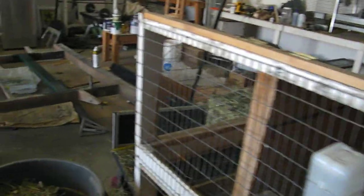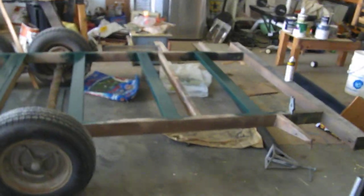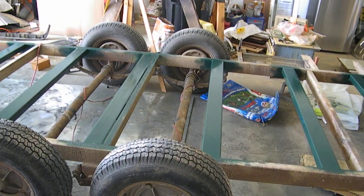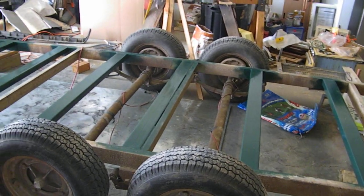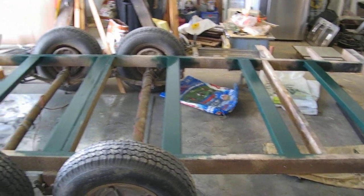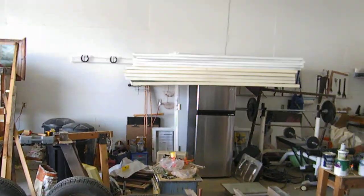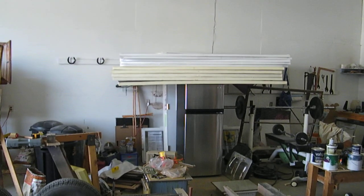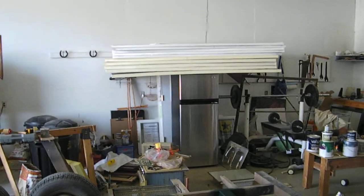Today I should be able to get the final sanding done or grind it all down so I can paint it, rip off all this extra wire that I've got, drag it outside, put on the patio blocks, level it out, and I'll start building the floor. Over there we've got all of our insulation for the floor — I'm gonna fill the whole thing with insulation. The only thing going through it is a couple drains.